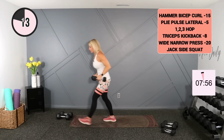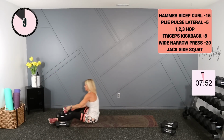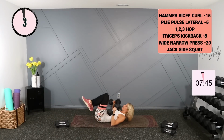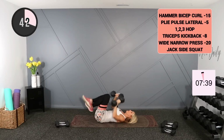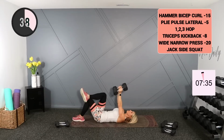Nice. All right, let's take it to the ground. Wide, narrow presses. I'm holding 20s. Bring the baseline back around again.